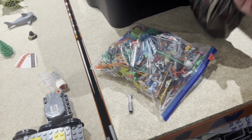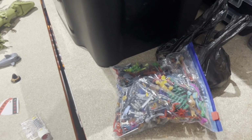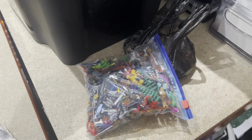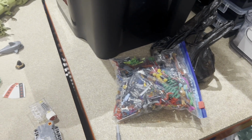And then we've got a couple of bags of just accessories that they'd done. I didn't do anything with that. They were in the boxes. So I can see there's some fake stuff in there, but again, it saves me having to look for it all, so I can sift through that, get rid of fake stuff, and then chuck that in with the rest of my accessories that are waiting to be sorted.